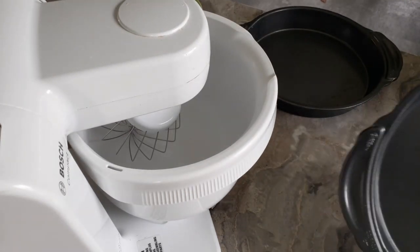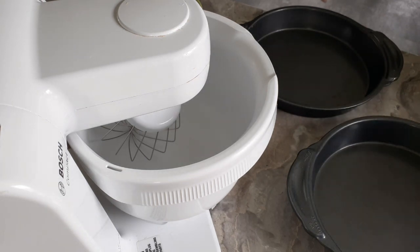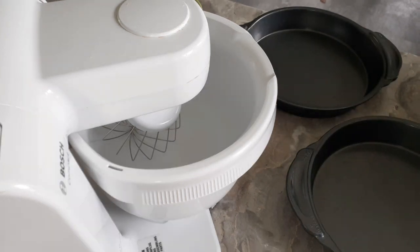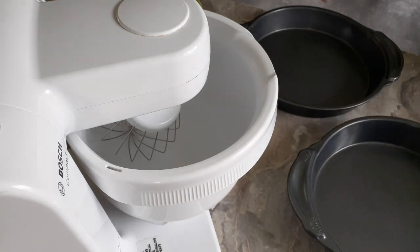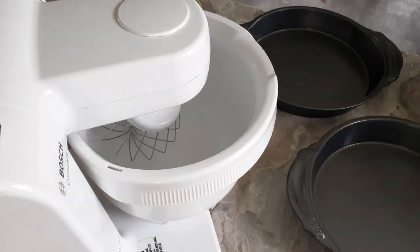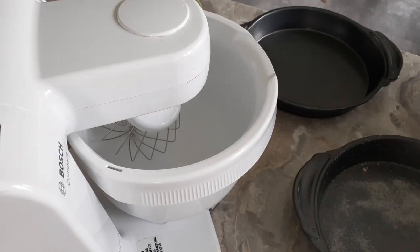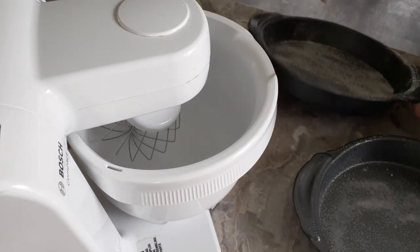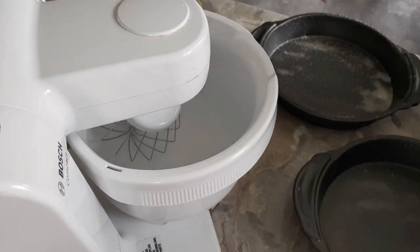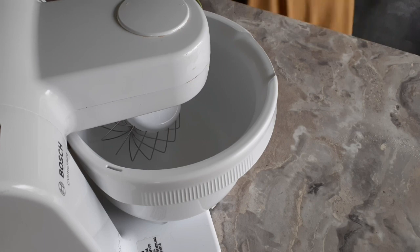Second thing you want to do is get yourself two 8 or 9 inch cake pans. It doesn't really matter. There's not a significant difference between an 8 and a 9 inch. The 8 inch will just have a slightly thicker cake layer, and the 9 inch will have a slightly bigger cake layer. So whichever you have, 8 or 9, doesn't matter. Give them a good spray. I'm using canola oil cooking spray, but you can use cooking spray. You can butter and flour. You can make cake goop. It's really up to you. So now we're going to set those aside because we don't need them right this second. Let's put them over here.